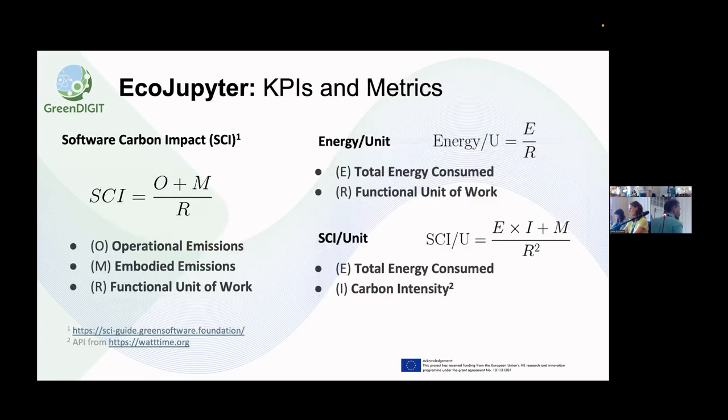So what KPIs are we capturing? Software carbon intensity is the standard adopted by the Green Software Foundation. A lot of people are adopting it because individual energy consumption and carbon footprint are all good, but when you move across different software artifacts, we need a common unit that can be compared across different workloads and different infrastructure. What it captures is the total environmental impact with operational emissions, like real-time energy consumption, which, like other people have shown, you multiply by carbon intensity. So that's our operational footprint: energy multiplied by carbon intensity.